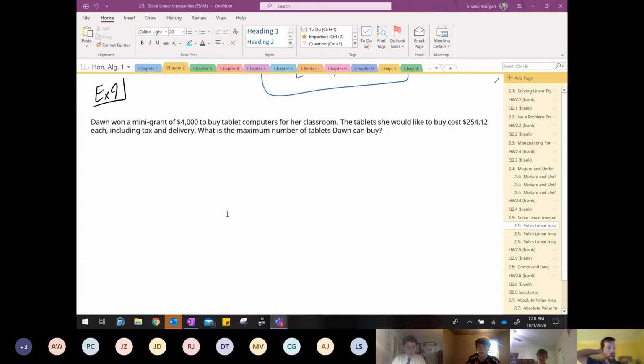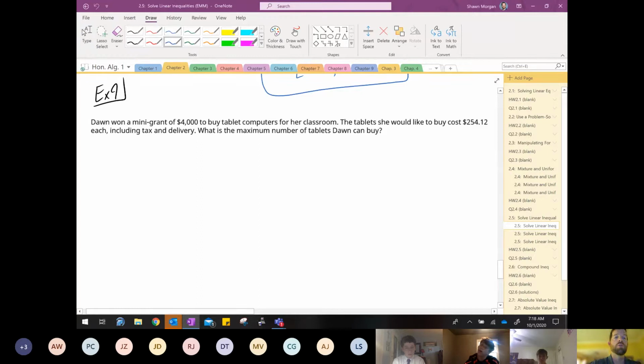Now, we can use a brute force approach to this problem, right? Brute force, fellas, remember, just means that you take the long way home. In other words, you say, okay, well, how much would it cost if she bought one? How much would it cost if she bought two? How much would it cost if she bought 3, 4, 5, 6? And then you keep on going until you get past 4,000, and then you go one back, and you say, okay, well, that's the maximum number that she can buy. But we want to be more efficient than that. We don't want to have to either guess and check or use brute force.